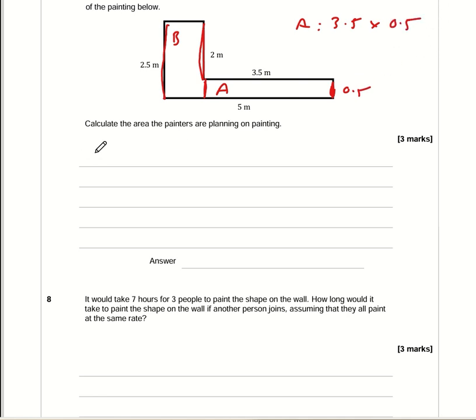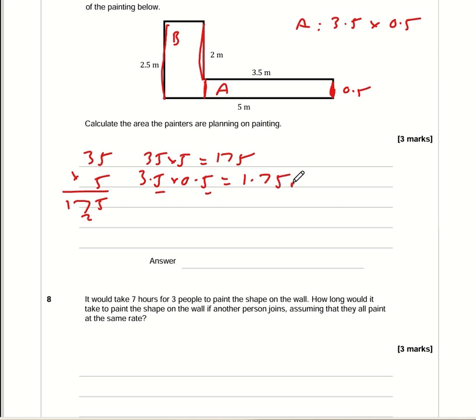So let's just work out, let's do 35 times 5. 5 5s are 25, carry 2, 3 5s are 15, 16, 17. But the question was not 35 times 5. Well, let's just write, so 35 times 5 is 175. So 3.5 multiplied by 0.5, we have 2 decimal places, so we need 2 decimal places in the answer, so 1.75 square meters. Okay, so I'll just write here 1.75 square meters.